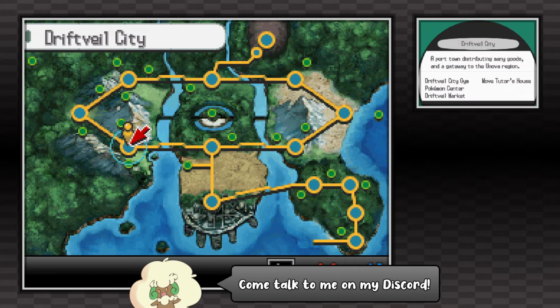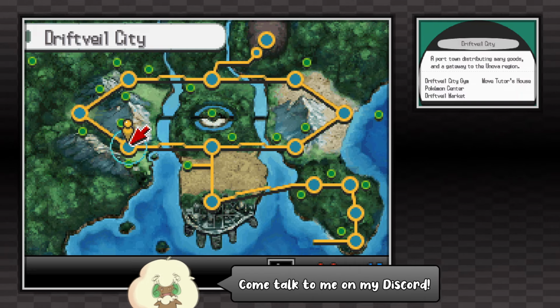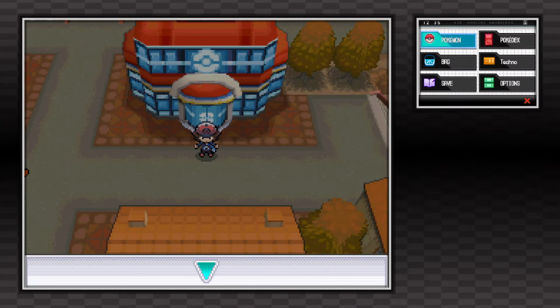Today I'm going to show you every method of finding the Dusk Stone in Pokémon Black and White. The very first time you can get a Dusk Stone in your story is by visiting Driftveil City. It requires quite a bit of prep, though.